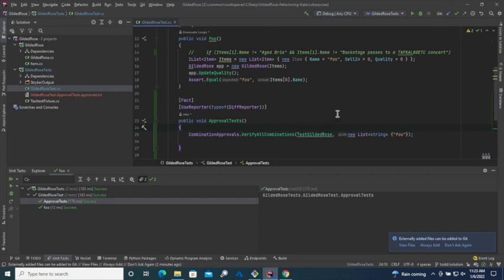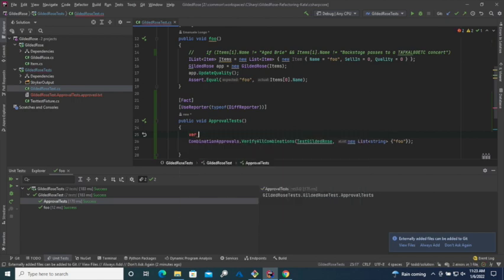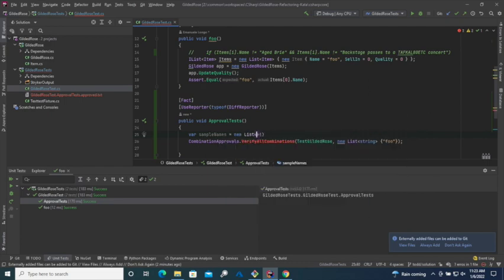So I am going to make those as named lists rather than the anonymous list that I did here, because I think that works better to document your tests as an executable specification. Okay, so I'm going to make a variable called sample names, and that's going to be equal to a new list of strings.